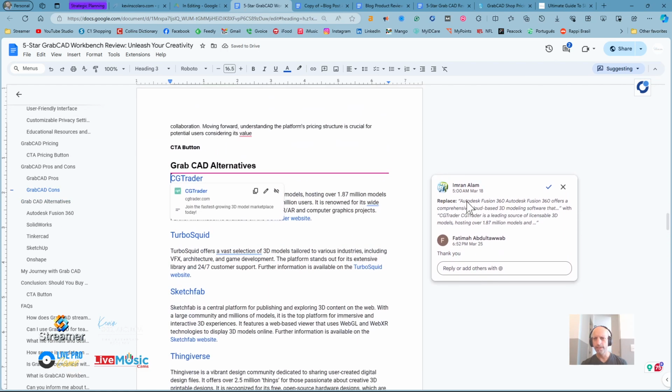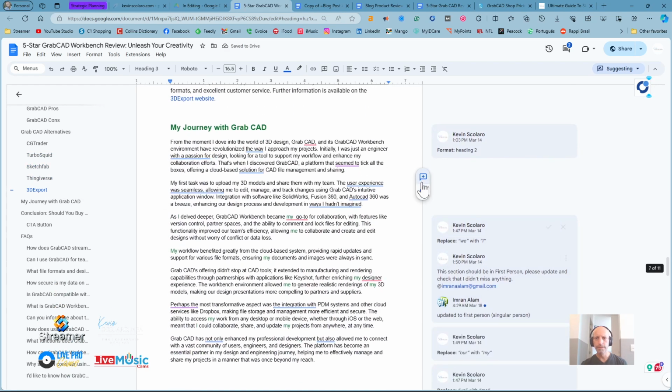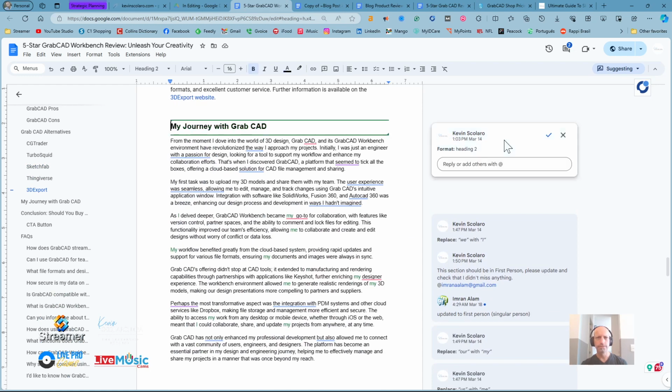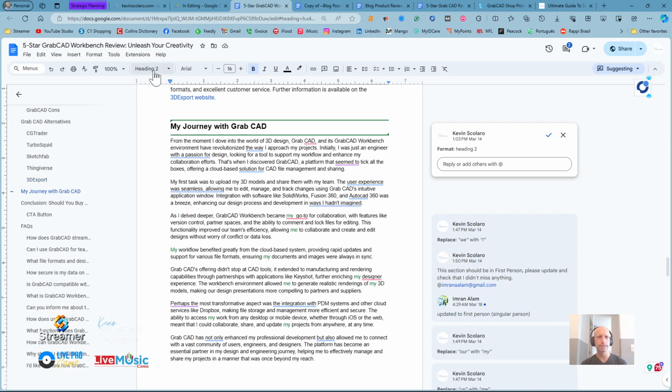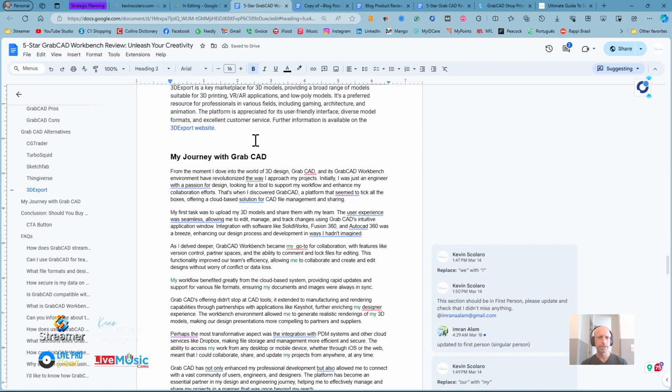And let's see, we've replaced all of these other ones. I think this had to do with the same comment. And I think I also mentioned in there to add the links, and he did. So coming down here, formatting, header 2. I suggested, it looks like it is a header 2, so I'm not sure why I put that one. Maybe it was something else before. So I'm going to take that. Let's just verify that. My journey.